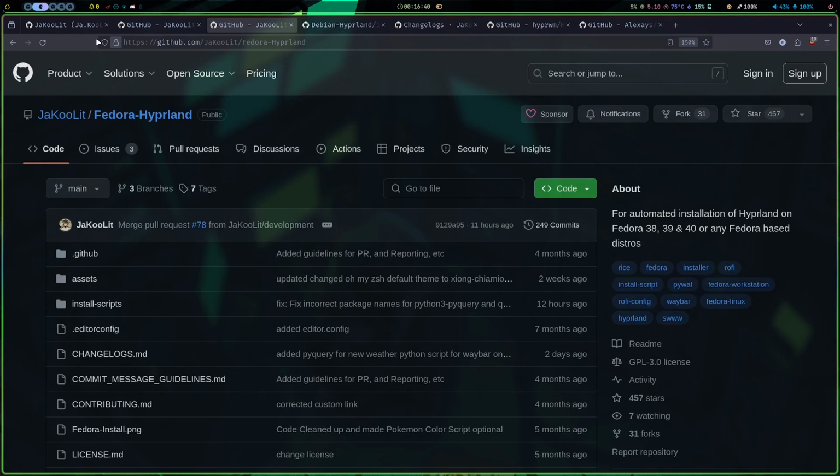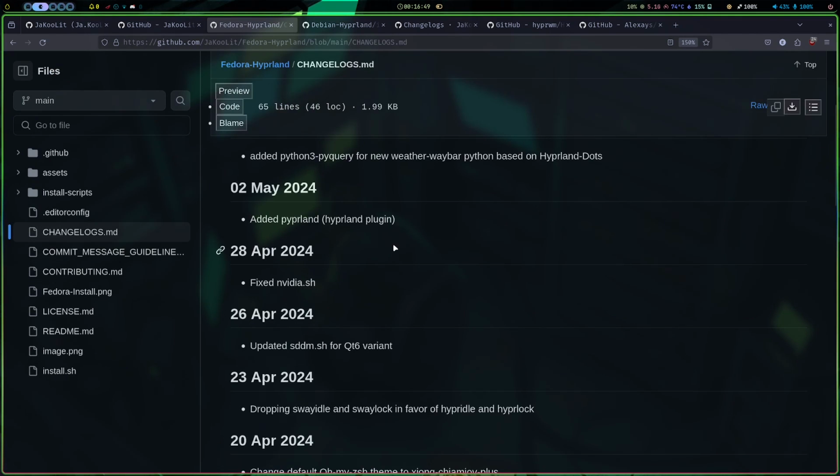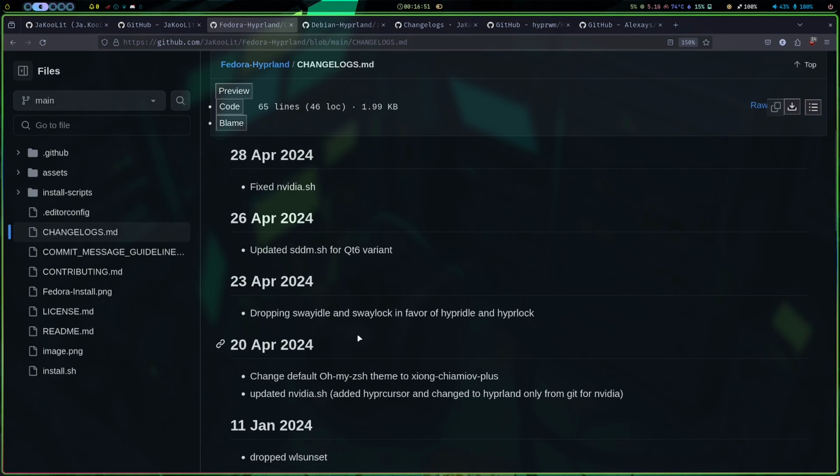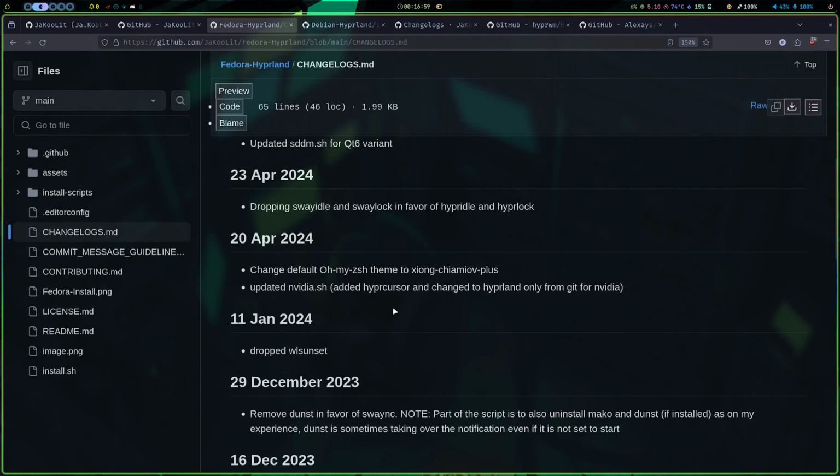With regard to Fedora Hyprland, you can see the changelog here. I went through the changelog, and of course I have updated this so it can work with my latest Hyprland dots.